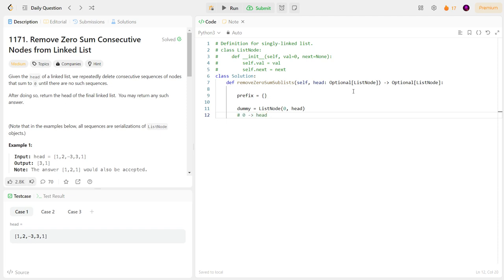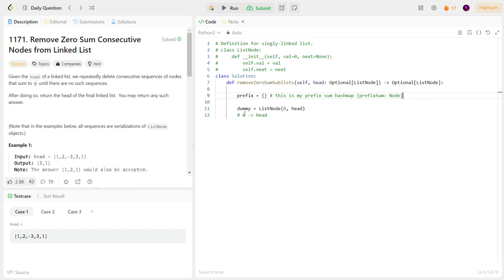Understood? 0 is connected to head. And this is my prefix sum hash map where the key would be the prefix sum and the value is the node address.